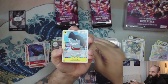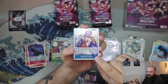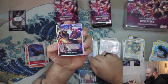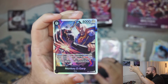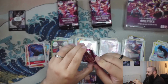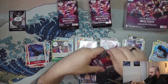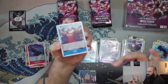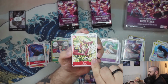I never had any manga, to be honest, and I'm not sure I would want a manga, because we have Monkey D. Garp right here. Also a very cool art. Because in this set, just like OP10, there was the one Divine Departure manga sort of event. There's 3 of them in this set, so that kind of boosts our chances, I believe.